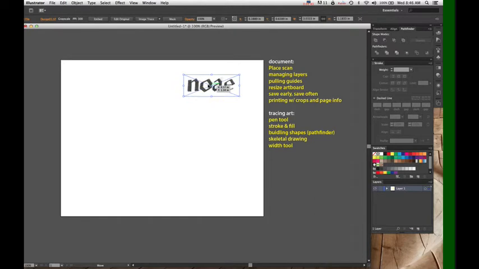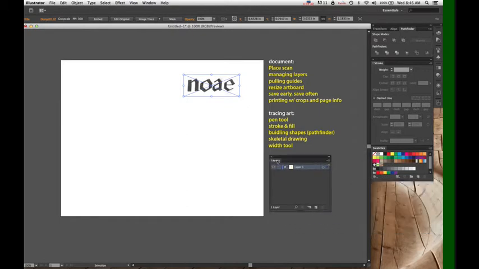I'm a big fan of layers in Illustrator. Here is the layers palette. In case you are not familiar with layers, layers are like endless sheets of completely transparent tracing paper. So you can constantly build a new layer, you can move layers around. They are a very, very useful tool in digital design.